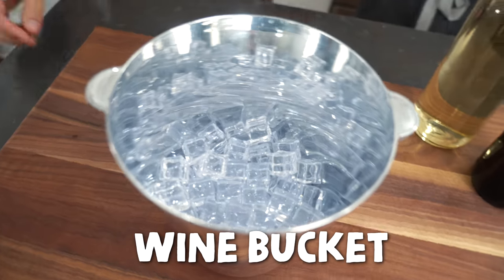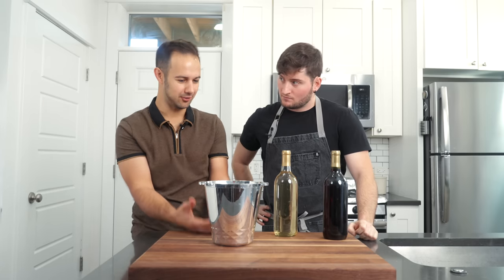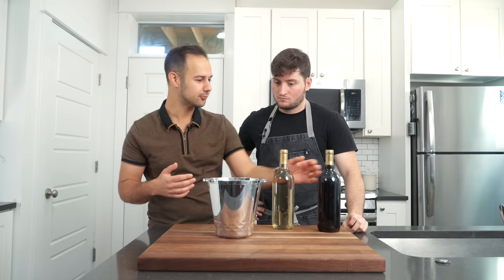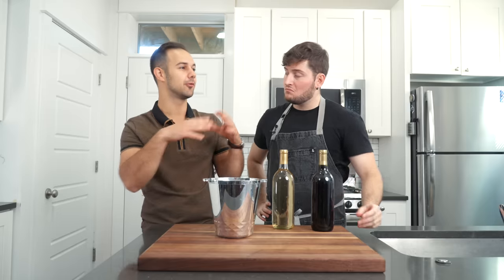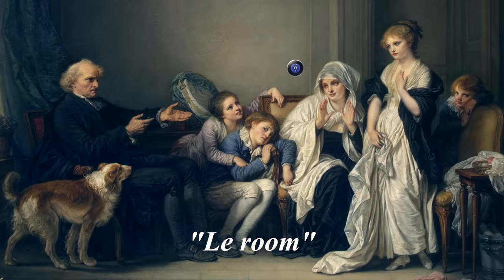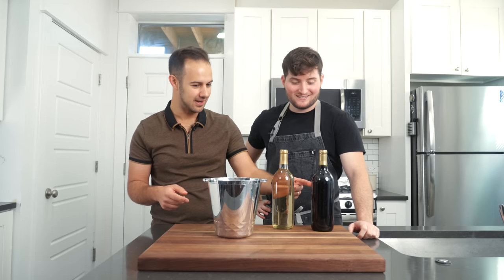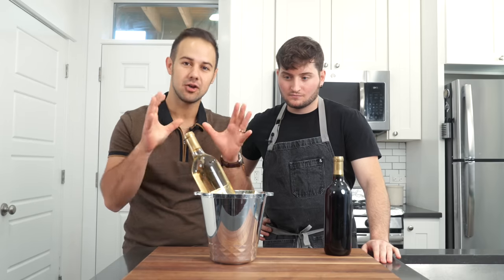Okay, second item, the classic wine bucket. Super necessary, because the number one thing I tell people when you're drinking wine at home and you're like, why doesn't this taste as good as when I had it at the winery or at the restaurant? It's because you're probably not serving the wine at the right temperature. Even red wines should be slightly below room temperature. When we say room temperature, what they're referring to is old European room temperature. It's colder there, they're drafty, right? Our American 70 degrees room temperature is too hot for red wine. So even red wine should get a little bit of time in an ice bucket or in a fridge, white wine even more so. So I would say the ice bucket, super necessary.